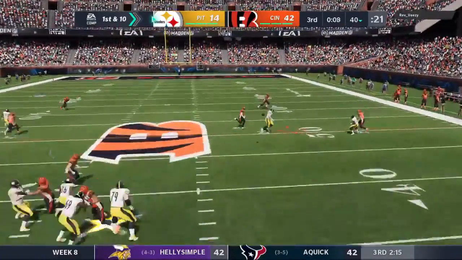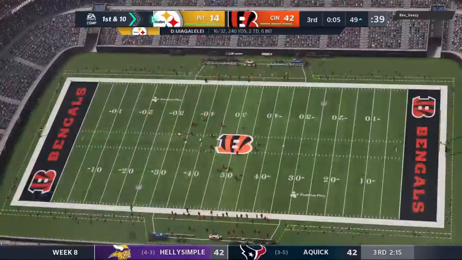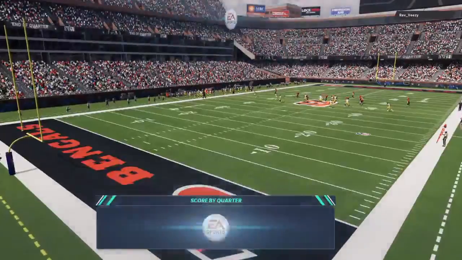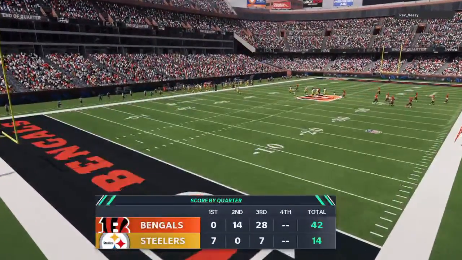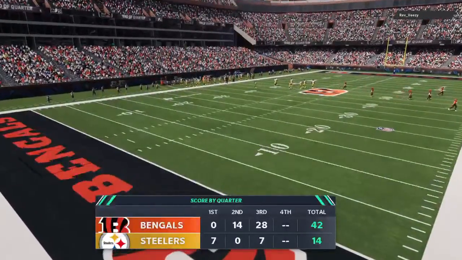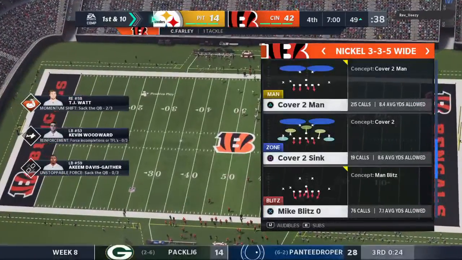Back to throw now on first down. Open man, Higbee, the tight end. And he'll be taken down, but not before he gets into enemy territory. 11 more yards, a first down as well. Back now here on EA Sports. A lot of happy faces in the crowd at this point as their guys have a big lead here to start quarter number 4.